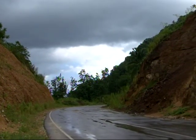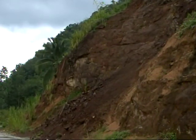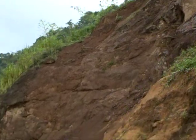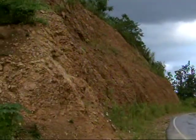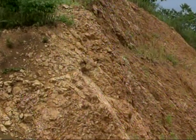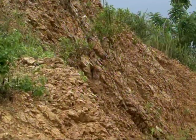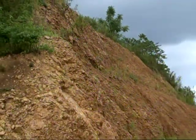Over on the right you see some shaly looking rocks. Those are filled with magnesium, and those are basically volcanic residue. The yellow section of the soil that you're looking at, that's actual limestone. That's an older type limestone which is yellow in coloration. You'll also see some white limestone later on as we do our filming. The white limestone is a much more recent or younger type of limestone.